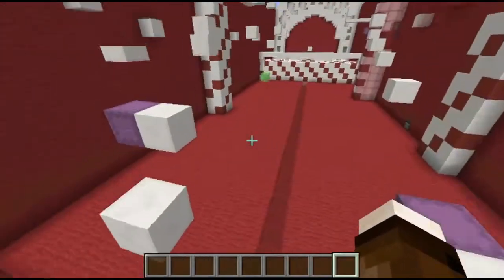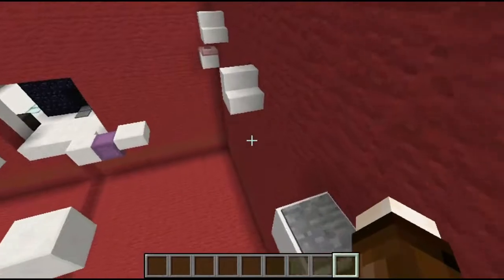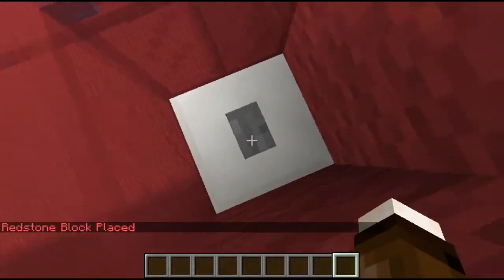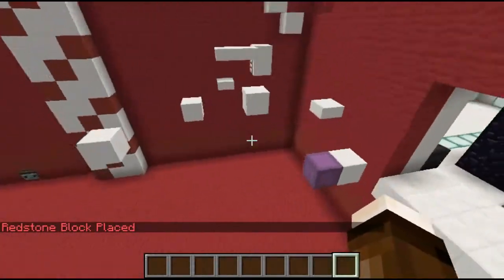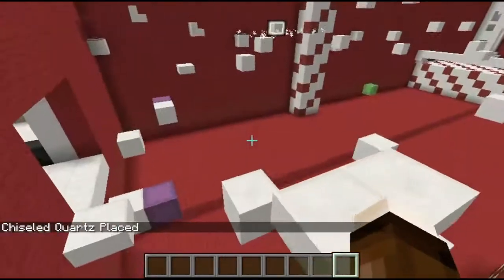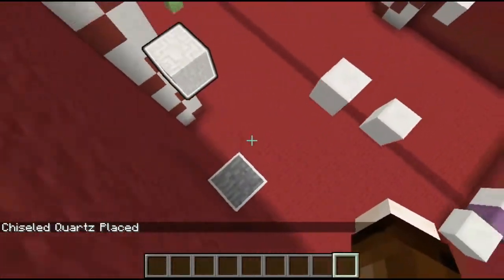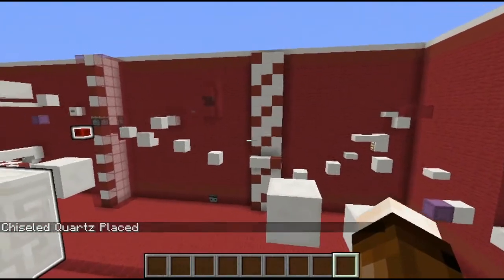So you start here. You have to parkour up here and press this button. Then the person that's on this side has to go ahead and press this button. Then the person on this side has to step on this pressure plate, so the person can jump onto that bridge up to there.